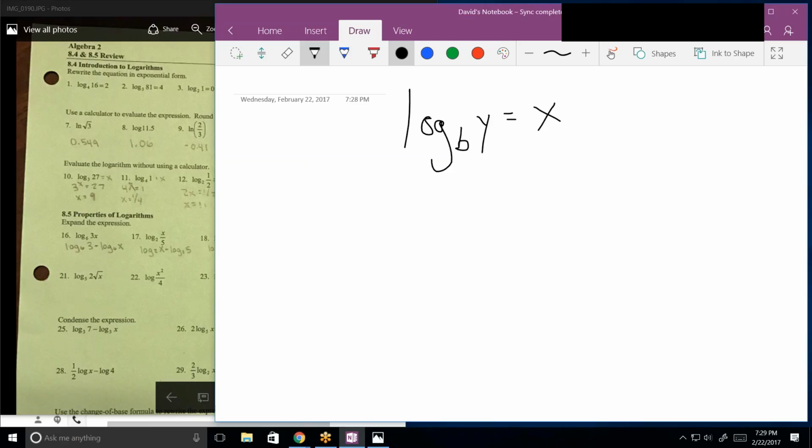When you are given a log expression, the way I convert it in my mind, as long as the log is on the left side of the equation, is it's the number on the far left raised to the power of the number on the far right equals the number in the middle. In other words, b to the x equals y. Okay. So in this case, what does that mean? So that would mean this would be 4 squared is equal to 16.